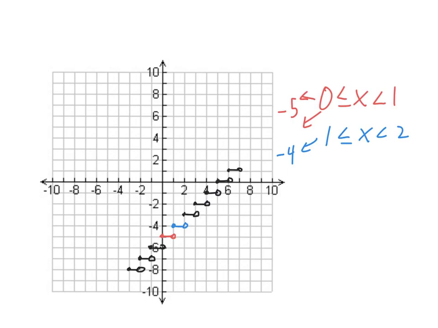So the red and blue I graphed from the work that I did on my table. And the black ones are just repeating the pattern. I didn't do any work for them other than recognizing the pattern and copy and pasting. Notice again that each step starts with a filled in point and ends with an open circle, because if you look at this interval up here, I've got closed, open. And once you establish the pattern, it will just continue.